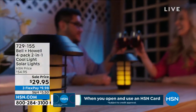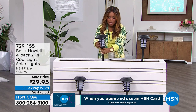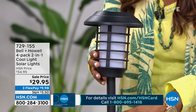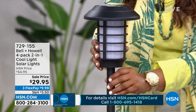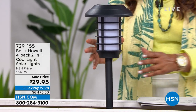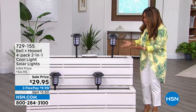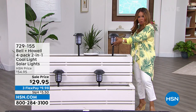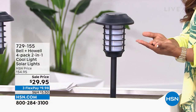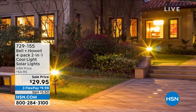And these are phenomenal. I love the video that you're seeing, because what you can do is you don't have to use the stake. Obviously the stake comes along with it, but if you just wanted to, and of course I unscrewed this one, so we'll have to get that one back stable. But if you wanted to, down in front, take the light itself off of the stake and just use it kind of flat on a surface, and we can run that video once again. You can actually use these on a tablescape.